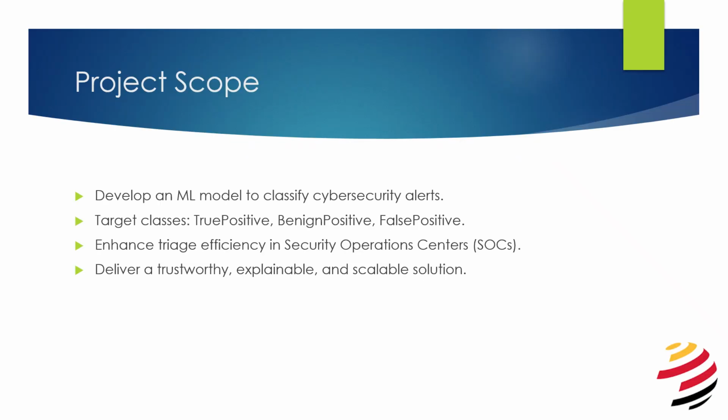The scope of this project was to build a machine learning model that classifies cybersecurity alerts into three categories: true positive, benign positive, and false positive. The aim was to improve triage efficiency in security operations centers by reducing manual effort and alert fatigue. I also focused on delivering a solution that is explainable, scalable, and trustworthy.